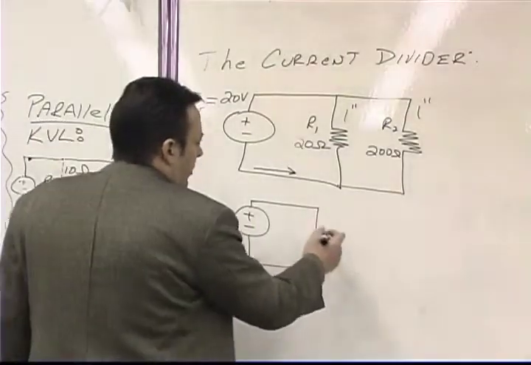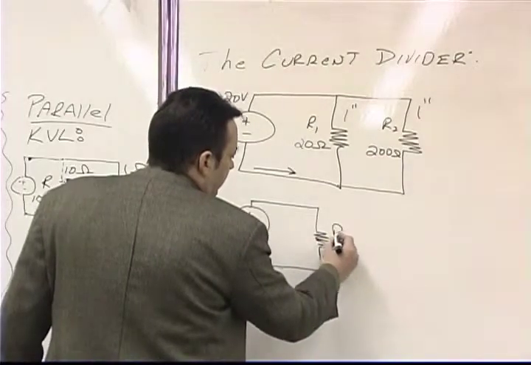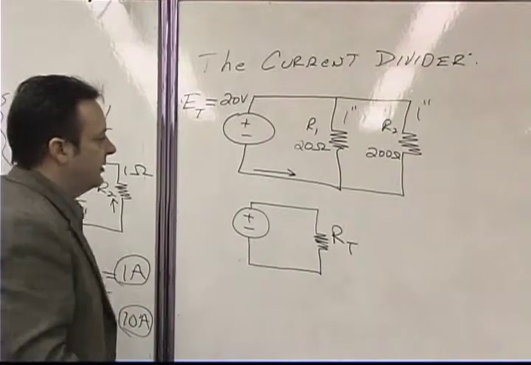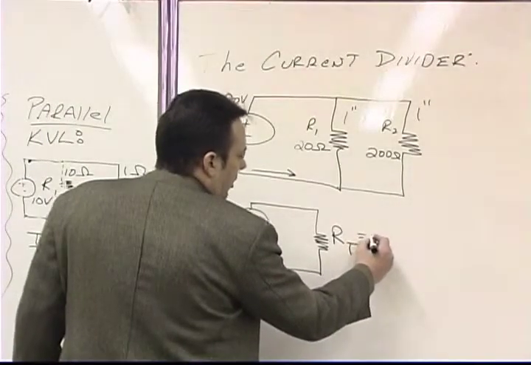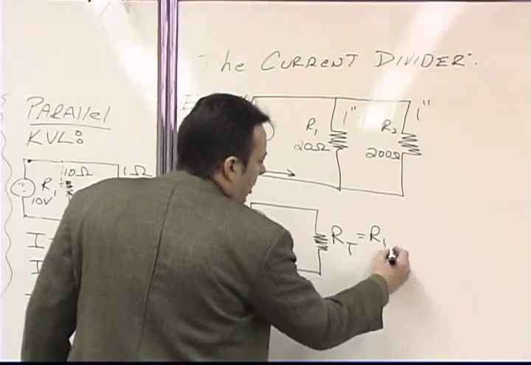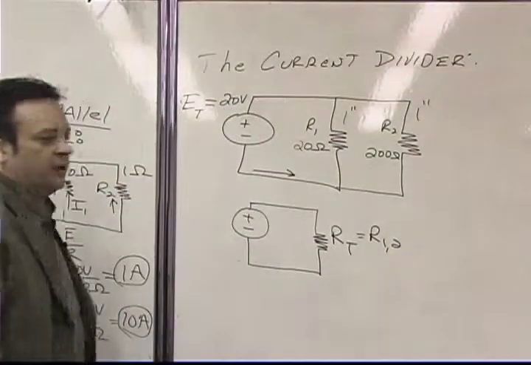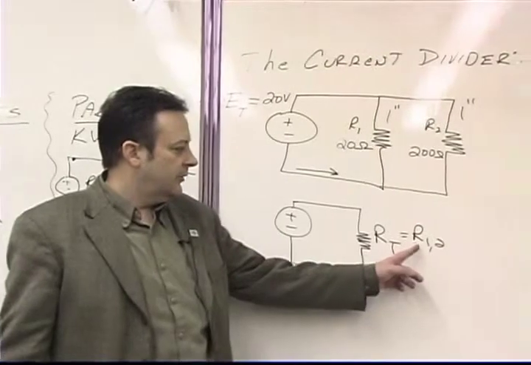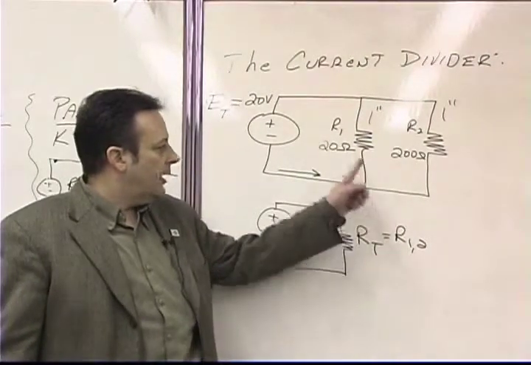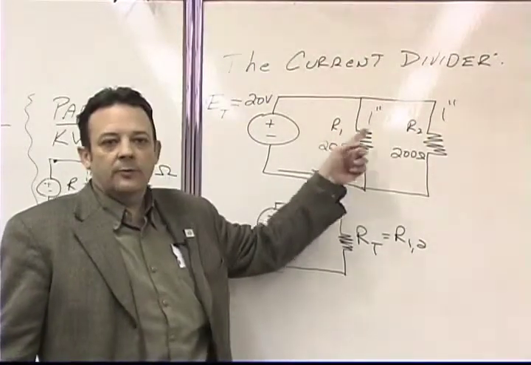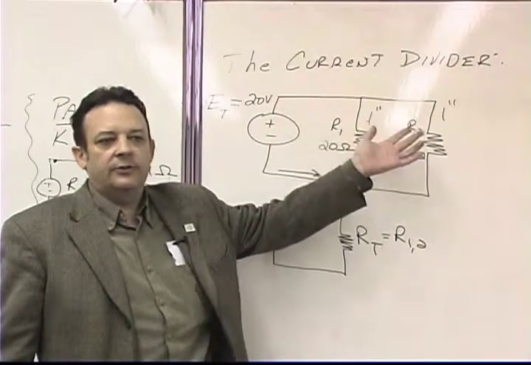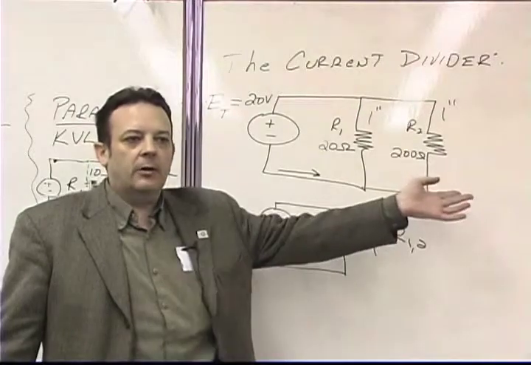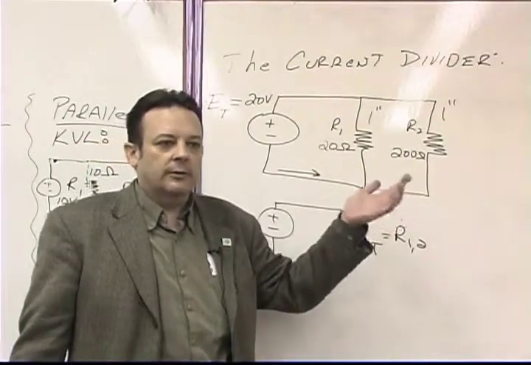So if this guy right here is the total resistance, or the equivalent resistance, which I like to call R1,2, that's just so that I can account for the resistors. In other words, I can look at this and say, oh yeah, I didn't forget and leave one of them out. Let's say I had 8 resistors. Then I'd write R1, R2, R3, all the way to R8, and that way I could be sure that I didn't leave one out.